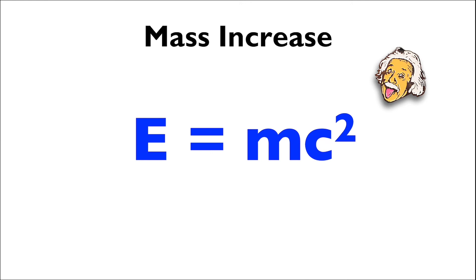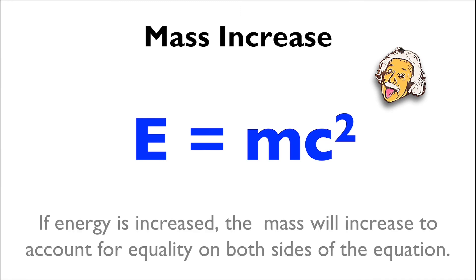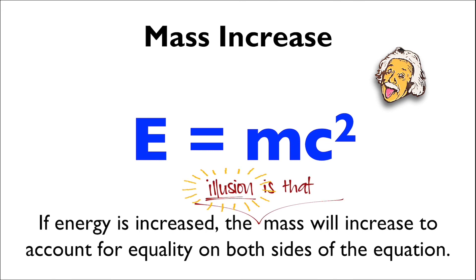Now, yes, this is the same equation that we used in determining how much energy was produced in the fusion of hydrogen into helium in the core of the sun, but it can also be used to further support relativistic mass and the illusion that it must increase at relativistic speeds. So, if the object is moving at a relativistic speed close to the speed of light, that object has an increased amount of energy. Now, the only way that this equation will remain balanced is if the mass were to increase, since the speed of light is a constant, but it's an illusion. And that's the main thing to remember here.